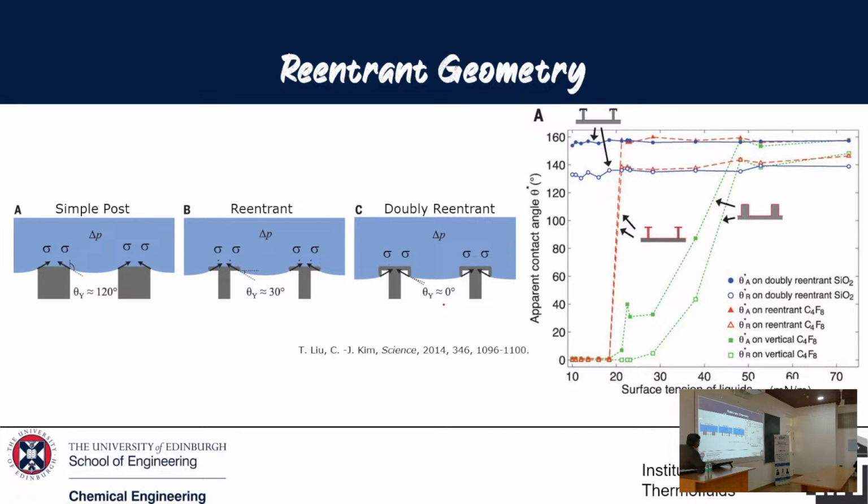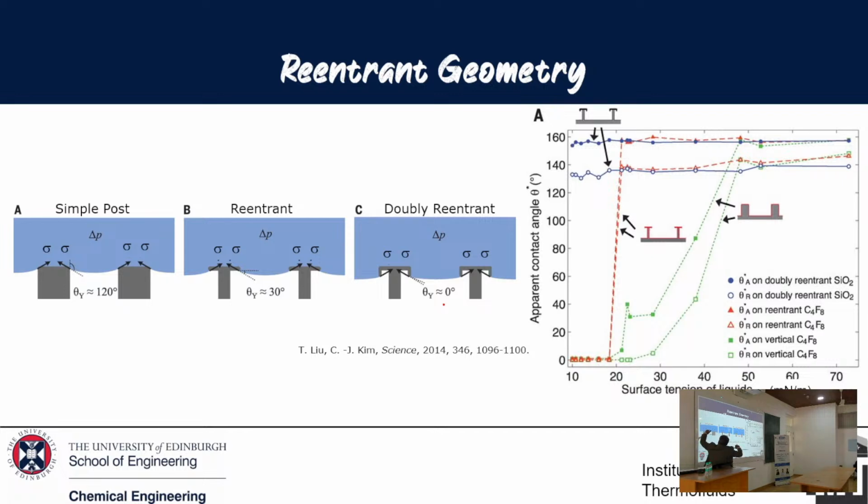Again, people have looked at different designs and optimized them. So you can see that these are simple posts. These are basically having a kind of a cap on top of it. These are basically hats, kind of a structure. And the way the liquid sits on them is quite different as well.